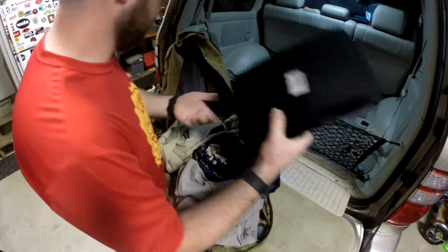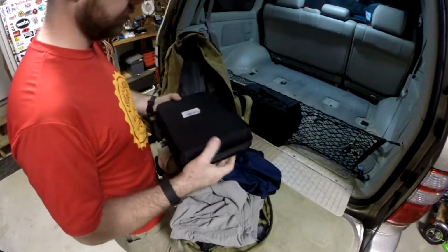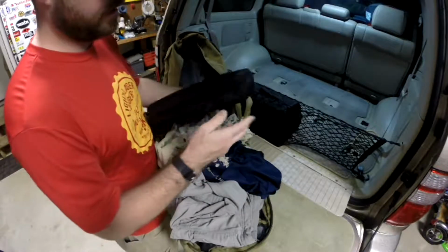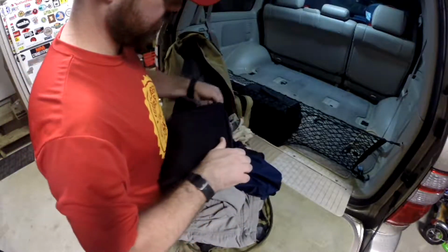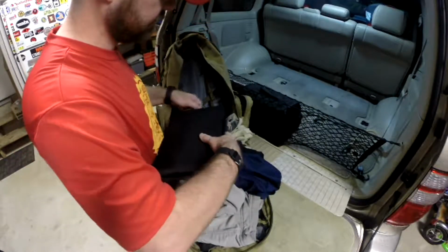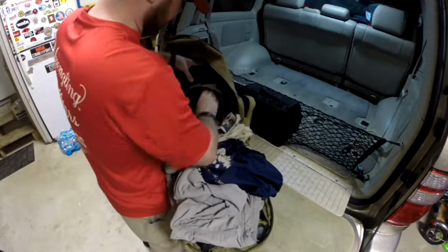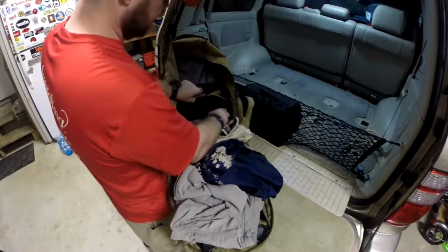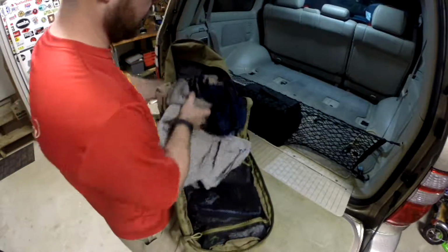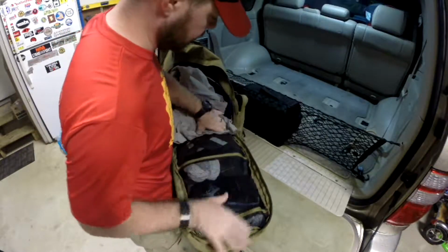What I normally do, even in my son's smaller pack, which is exactly the same, just smaller than this, is put my camera gear in. This is a small camera gear box. It has my extra batteries, charger, stuff like that, and I can put that inside these load straps, and it's going to keep that from bouncing around too much. And then I'll just load my clothes on top of it. I don't normally need to get to that too often, so it's not a big deal.